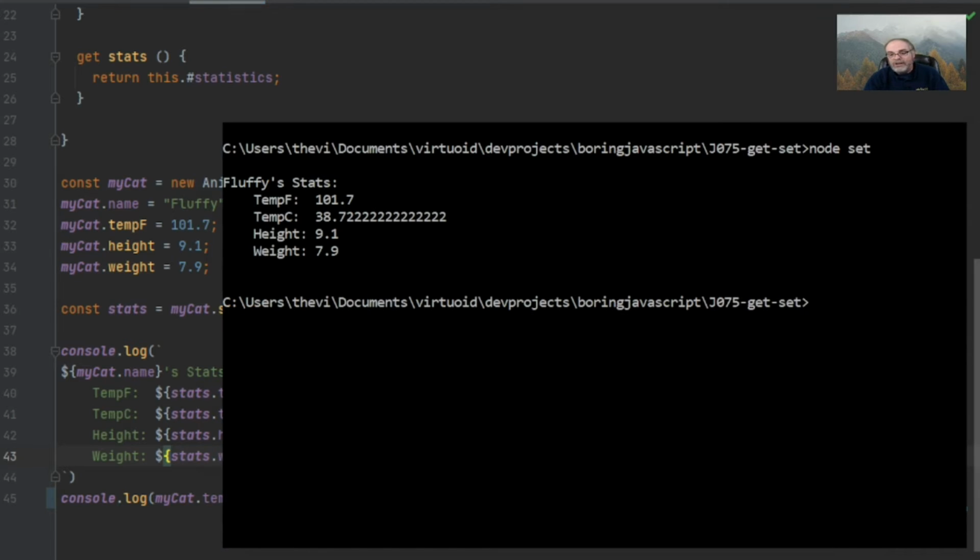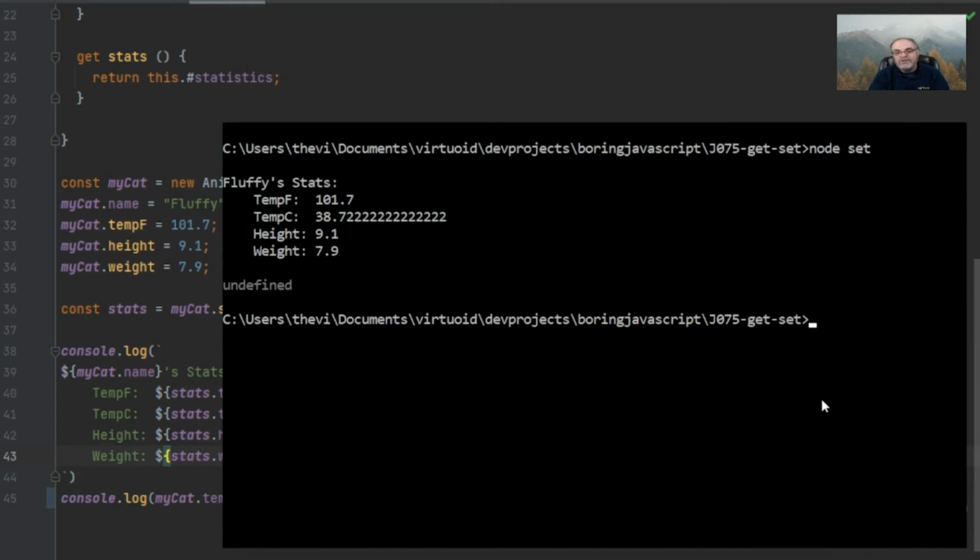Well, let's flip over to Node. Let's clear off the screen and let's go back to Node set. And no, it doesn't. And again, why doesn't it do it? Because I don't have a getter method for tempf, only a setter method. So basically, a set without a get is a write-only property, and that's an absolutely powerful thing that you can use within your application. So that's how you can use both the get keyword for doing getters on properties and the set keyword for doing setters on properties. And that's all there is for using the get and the set keywords in JavaScript.